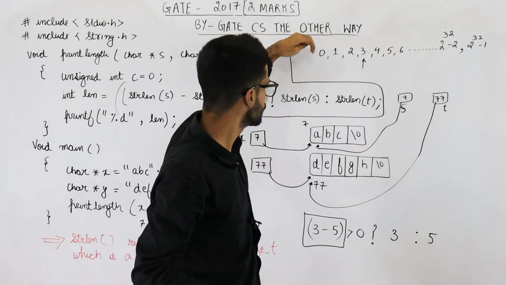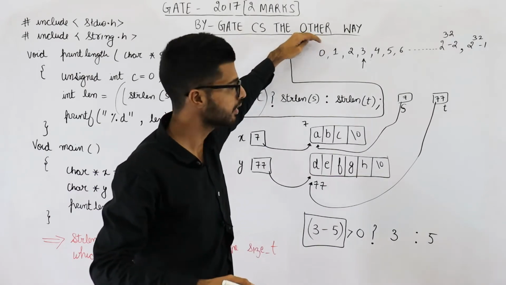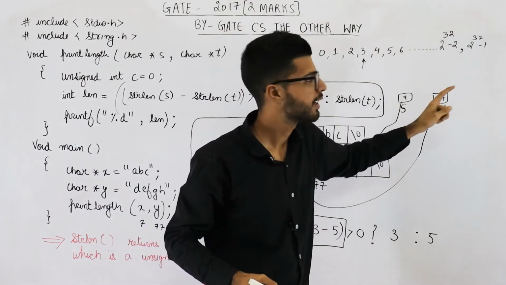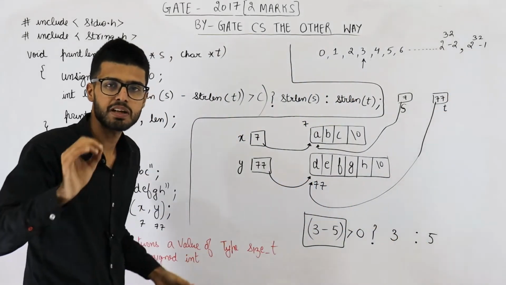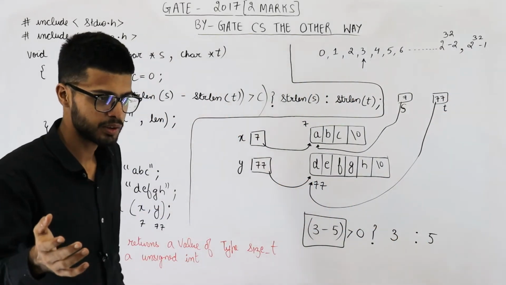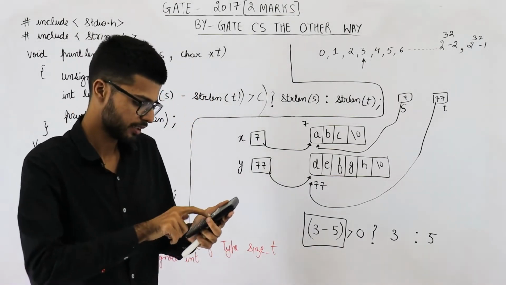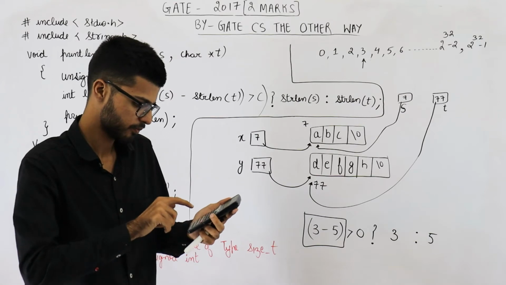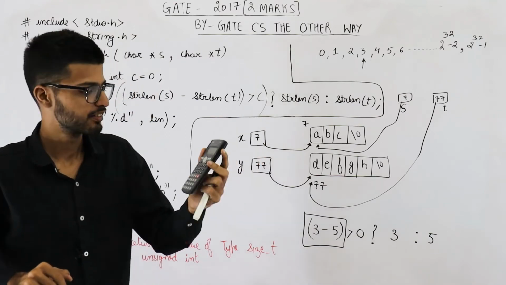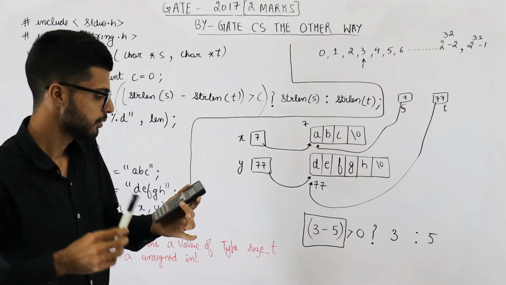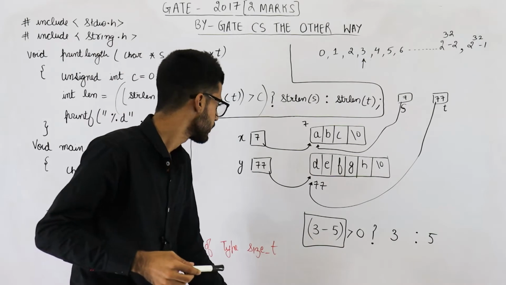Once you want to shift beyond this point, then there will be a wraparound of numbers and you will get the biggest number. See, 2 raised to the power 32 will be a very big number. Probably it will be of 10 digits. Let me see. So 2 raised to the power 32. Yeah, it is of 10 digits. So I don't think it is visible. But the number is 4294967296.